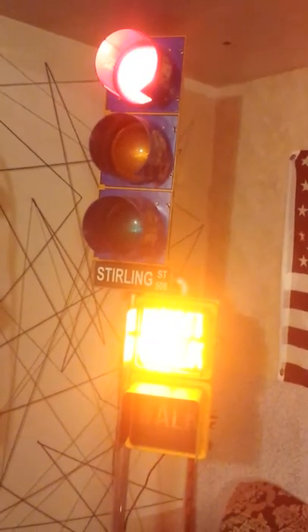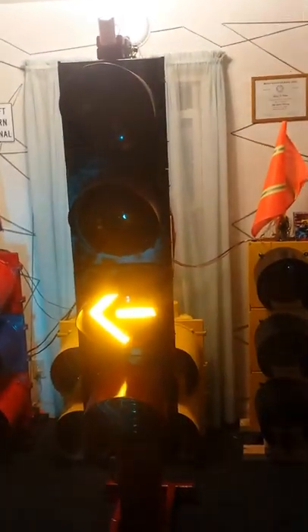Matt also helped me with my code for my window lights with that Arduino. Basically this light here is independent of lights one, two, three, and four — so all four of those lights change together, walk green, whatever — and then this one is kind of on its own. Another Matt code contribution. He helped me out a lot there, thank you Matt. It's working pretty good now.